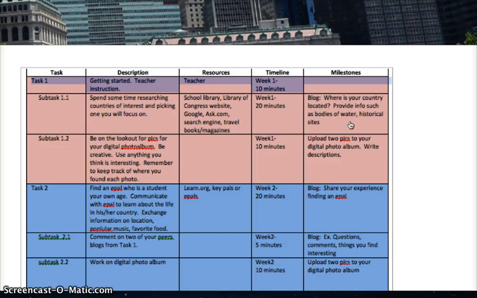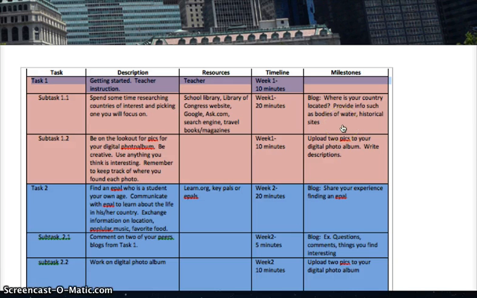I said that this study could be interchanged in between different levels of Spanish groups, and right here would be one area where you could change it. What you could do is, if it's a first year or a level 1 Spanish student, you could have them do this blog in English. If you were a Spanish 2, if you felt a little bit more confident with the information they could provide writing in Spanish, then definitely they could do it in Spanish.